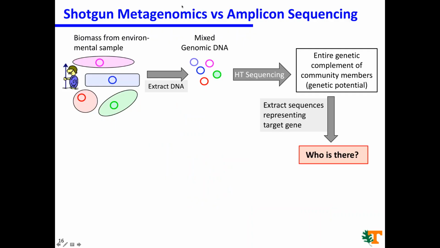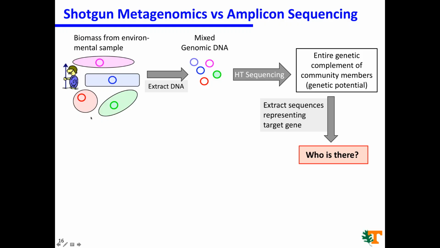So another thing I would like you to understand is the difference between shotgun metagenomics, which is what I just discussed, where you sequence everything, a shotgun approach, compared to amplicon sequencing, which is a more targeted metagenomic approach. I briefly explained this. So here's your sample, the biomass you extract from your groundwater. There are many different organisms in there, including our warrior organism of interest. Example, Dehalococcoides to do reductive dechlorination.